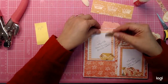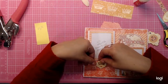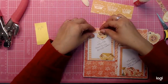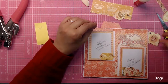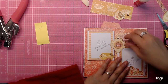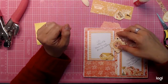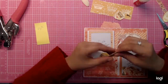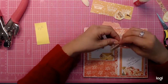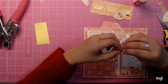So I was actually thinking about sitting it here. I'm wondering if I just do one. You know what? Let's just do one right here. That way it's not blocking anything. Okay. So I'm going to go ahead and poke a hole through this right here, and that will sit right there. So again, we went ahead and glued this inside of here, so that's not going to come out. And I'm going to go ahead and put these two together.